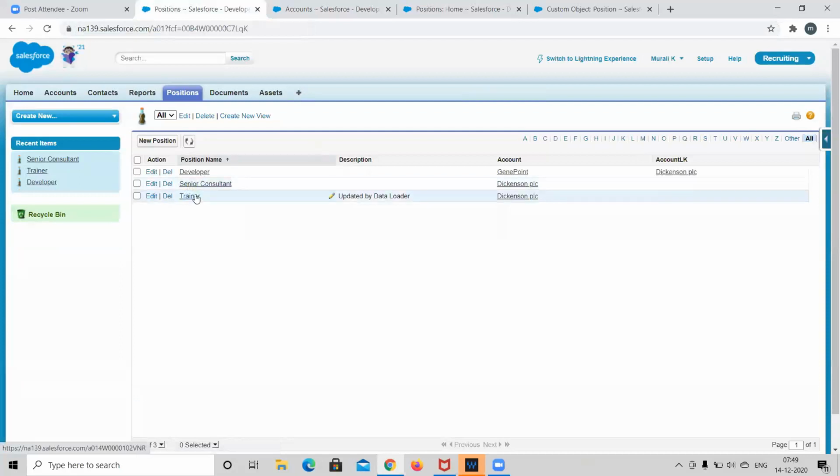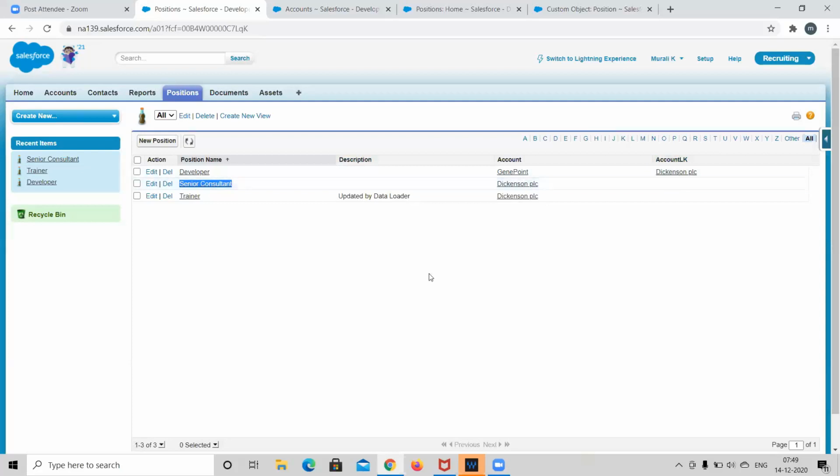See, you can see that senior developer record is deleted because in the master detail field for senior developer, we have CA. So that means in the master detail relationship, if I delete the master, the child will be deleted. But the CA is a lookup value for senior consultant, right? So that is the reason senior consultant record is not deleted. Only the value is deleted. So the relationship is deleted.